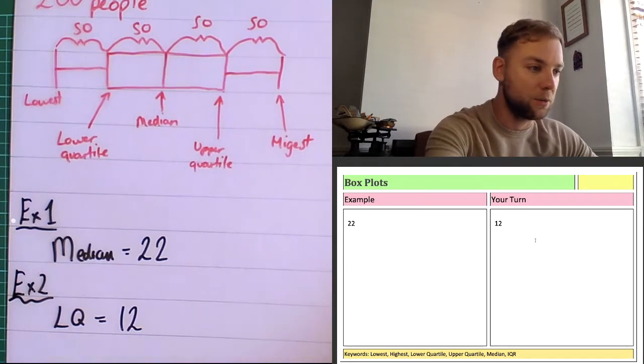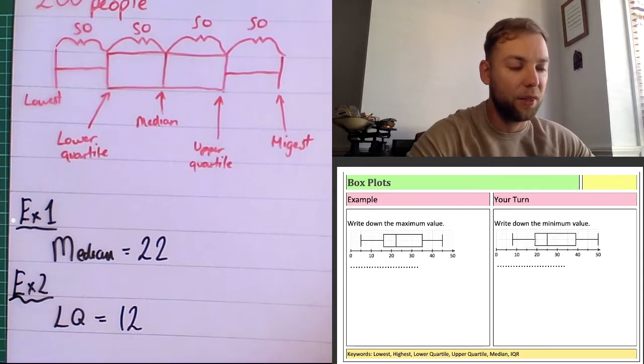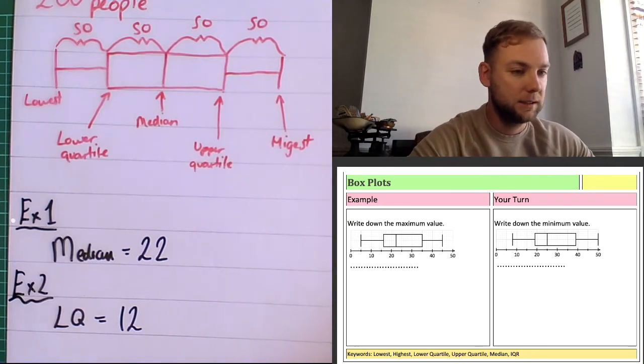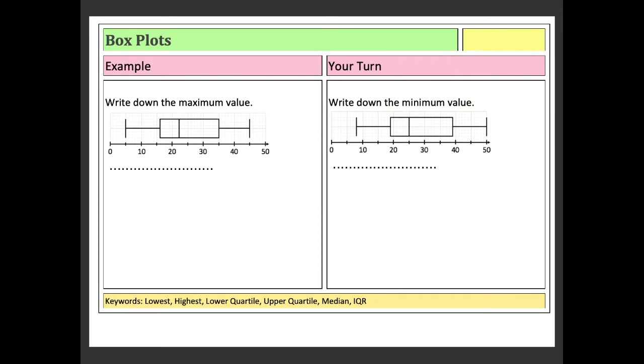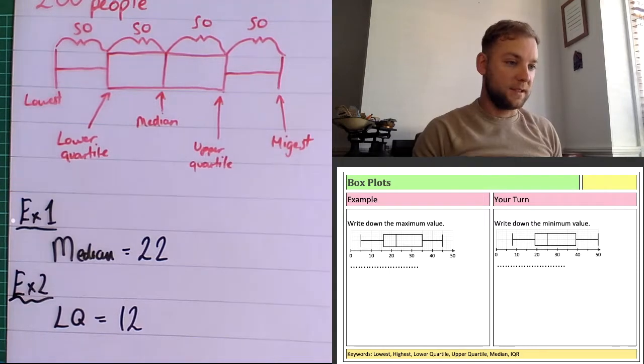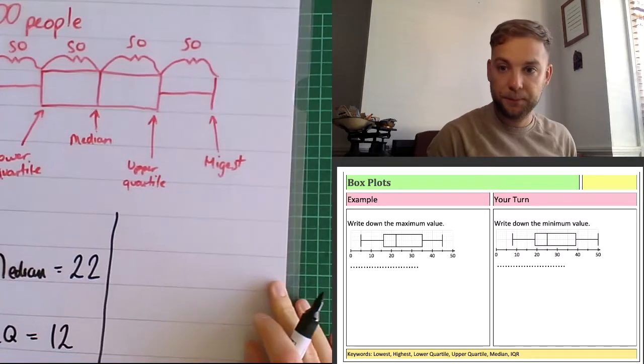So let's have a look at these next ones. Now what I'm going to suggest is, if you think you can do this now, maybe pause and have a little think about what you'd get. So I'll make it big for you so you can see it. So let's have a little look at these ones together. So write down the maximum value of this. I'm going to do it here just to save a bit of space.